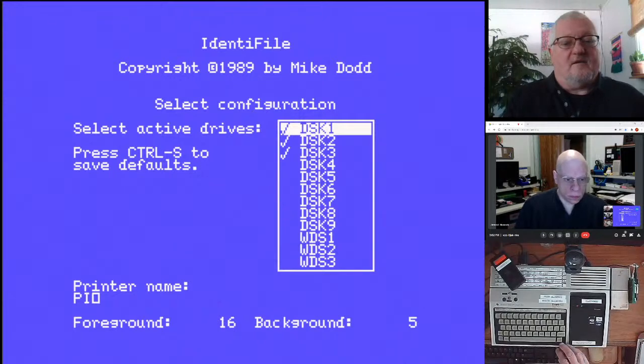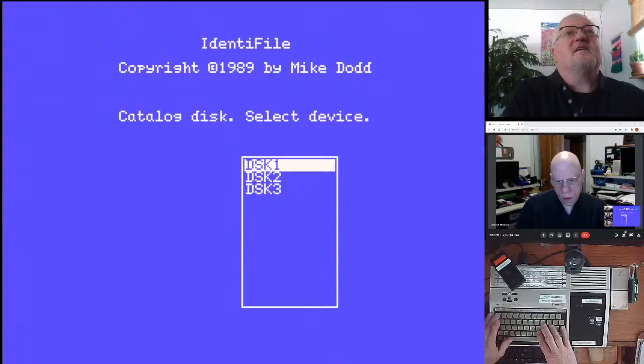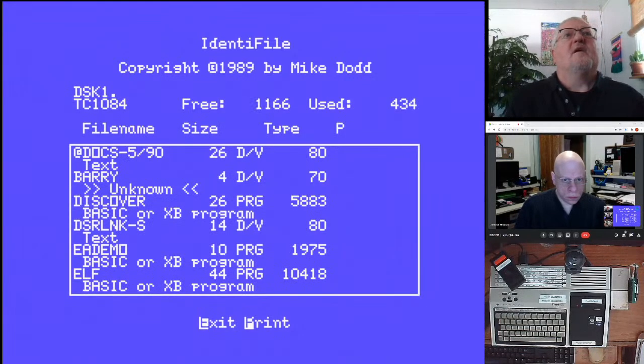So go back, we'll catalog a disk. Let's catalog disk 1. All right, now what Identifile used to do in 80-column mode, maybe it does it on your Geneve, or if you've got an older TI set up with the TIM, the TI image maker, this would be an 80-column screen.